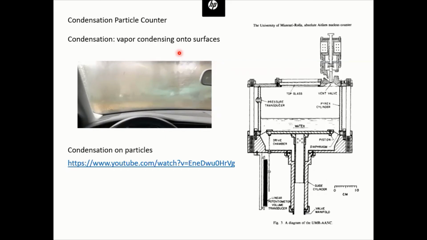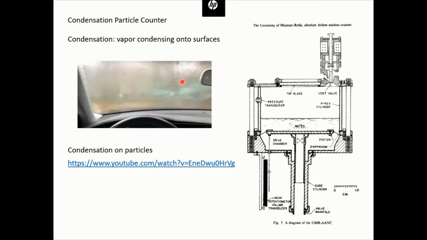So condensation is not a very complicated process. Basically, whenever we have lower temperature, we're going to see condensation. During the winter time, or maybe late fall, you can see frost or fog on your windshield. That's because of condensation, right? So how do we use this concept? We can use water vapor or all different types of vapors to grow the particles. And once they're grown, we can see them with our bare eyes, right?